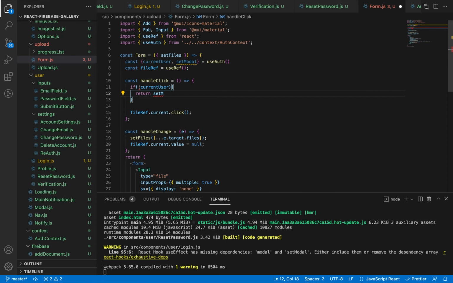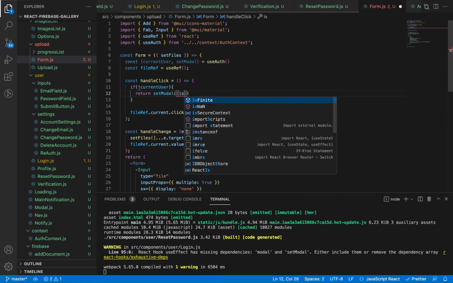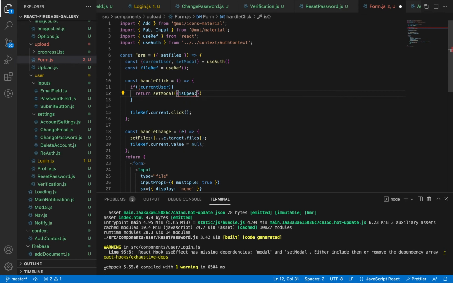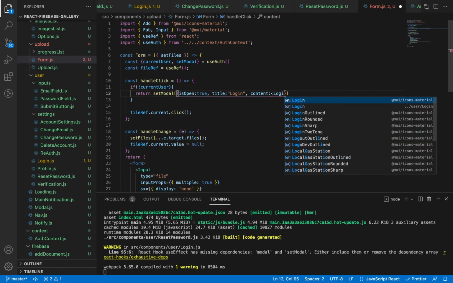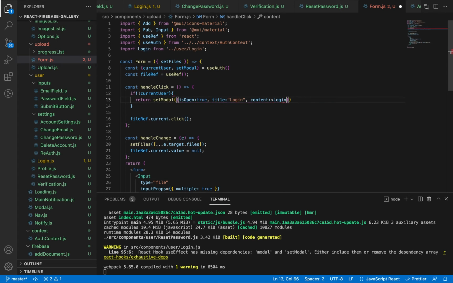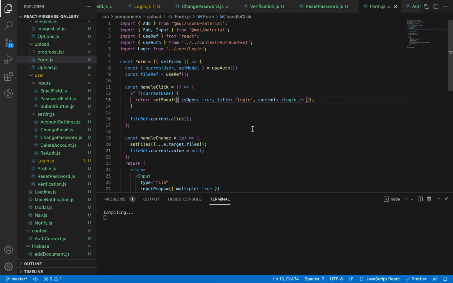We will return and open our modal of login. isOpen is true, title is login, and content is our login component. That means we are forcing a user to the login modal to login or register. Let's save and check.